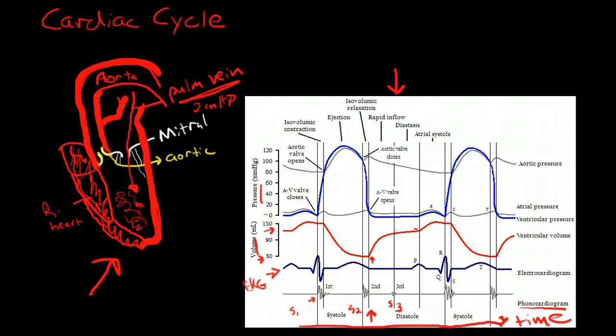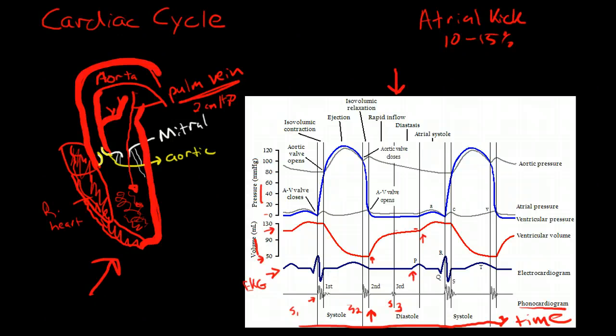Then we have our P wave, right? The next step is we have our P wave, and what does the P wave do? It causes the atria to contract. So we end up with atrial systole, and that kicks in this extra volume from 110 or 120 mLs up to the final 130. So atrial kick adds 10 to 15% of total volume. So most of this again is just passive filling. The atria just add a little bit.